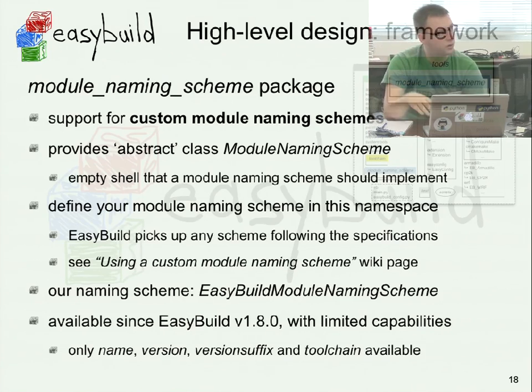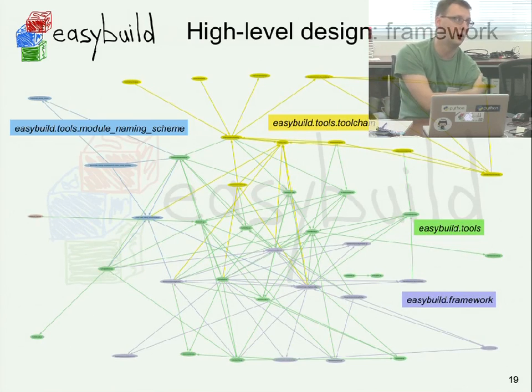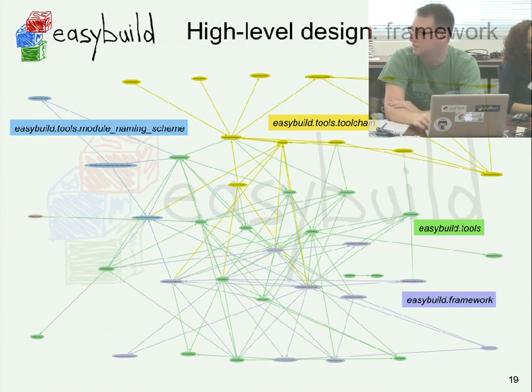That discusses the whole framework of EasyBuild, and just to give you an idea how complex it is, this is how all the Python modules in the framework are linked to each other. So the green stuff is the tools package, the yellow stuff is the toolchain support, and the really core, so the EasyBlock, EasyConfig, extension classes and the framework, with a little bit of stuff on the side. So it gets big pretty quickly. And this grew over about 5 years, and we're always adding more and more to make it easier for other HPC teams to do their thing the way they want it. So it all keeps growing.